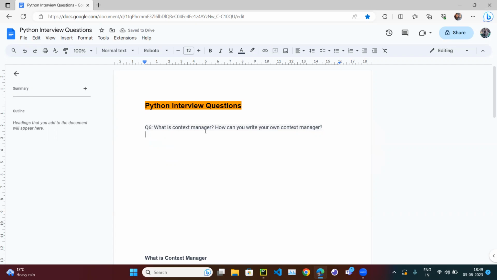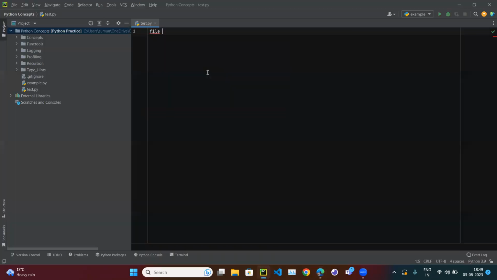Before doing that, first let's look at how we can simply write into a file. So let's go to PyCharm. If we have to write into a file, what would we do?